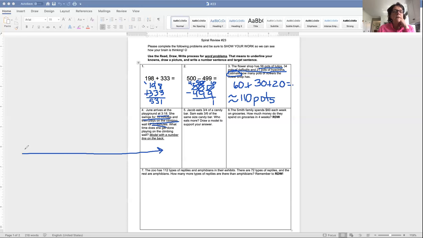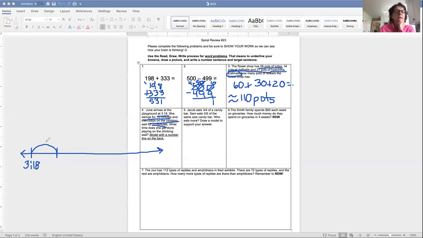And we know the time that she arrives at the park. Remember, I don't have to put all those minutes from 0 to 60 on anymore. I'm just going to start with the time she arrives, and that is 3:18. All right. And the first thing she does is she swings for 15 minutes. So I'm going to break 15 down into 10 and 5. And first I'm going to add 10.